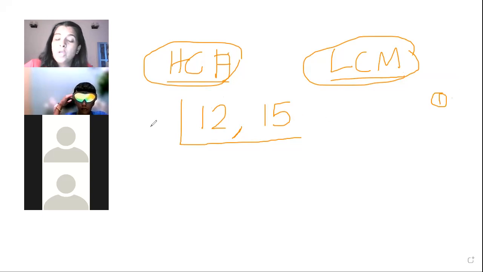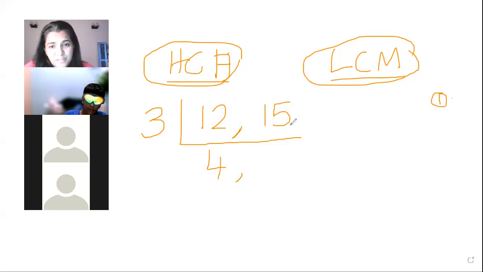Step 2, we start asking what are the numbers that I can divide with, for example 3, that both can be divided by, not only one, that both can divide with. What number can be divided into both 12 and 15? What would that be? 3, 4 and 5, I guess. Very good. Okay, if you divide by 3, then your answer down here, 12 divided by 3 would be 4, and 15 divided by 3 would be 5.